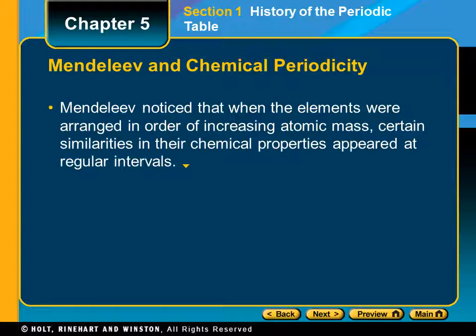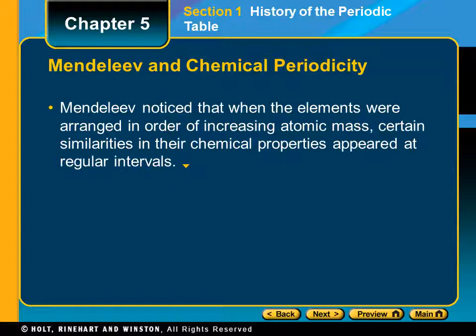So let's look at Mendeleev and chemical periodicity. Mendeleev is the name that you should always have associated with the periodic table within chemistry. Often he is recognized as being the father of the periodic table. So Mendeleev is doing work and research, and he notices that elements were arranged in an order of increasing atomic mass. So notice, he's working with increasing atomic mass. That's where this work starts.